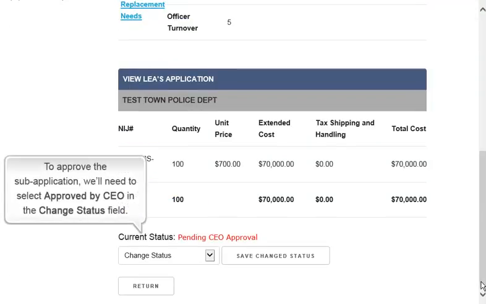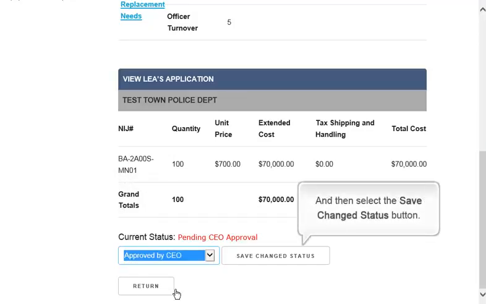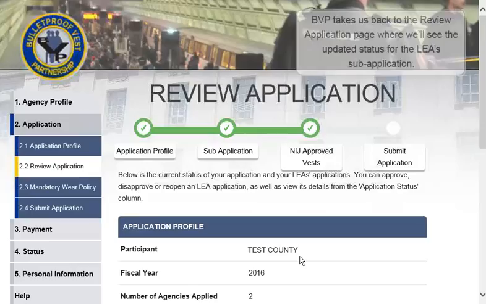To approve the sub-application, we'll need to select Approved by CEO in the Change Status field. And then click the Save Change Status button. Now BVP takes us back to the Review Application page, where we'll see the updated status for the LEA's sub-application.